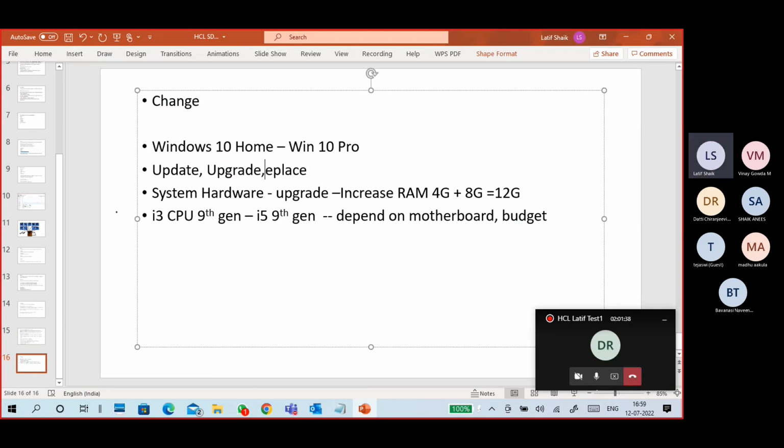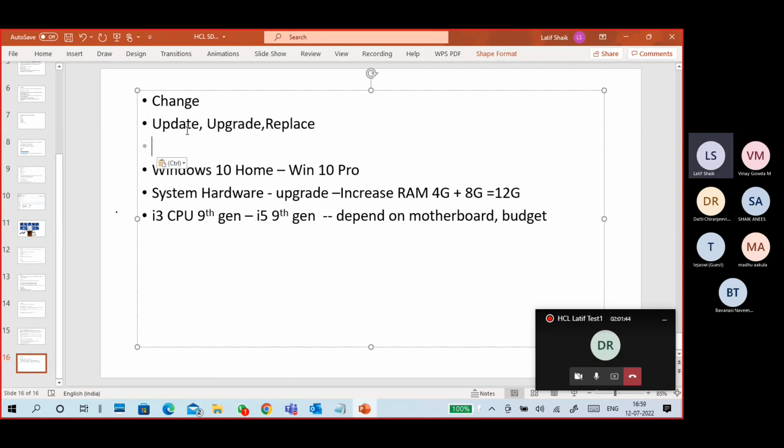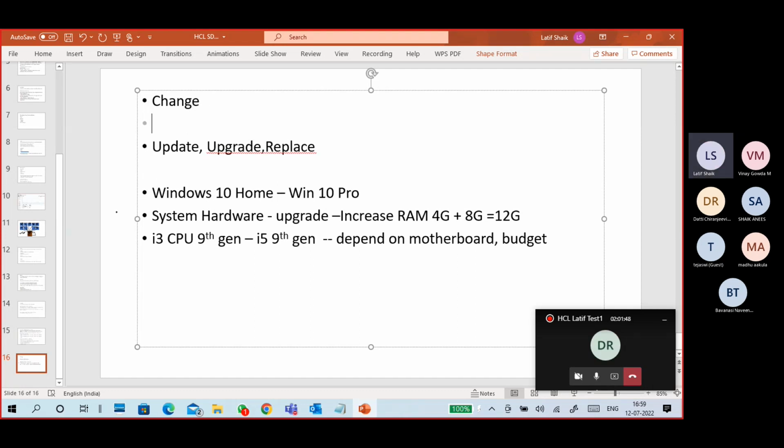So these three things we can consider, and first we have to keep in mind change management: updating, upgrading, and replacing. Why do we replace? For upgradation purposes or for repairing purposes.